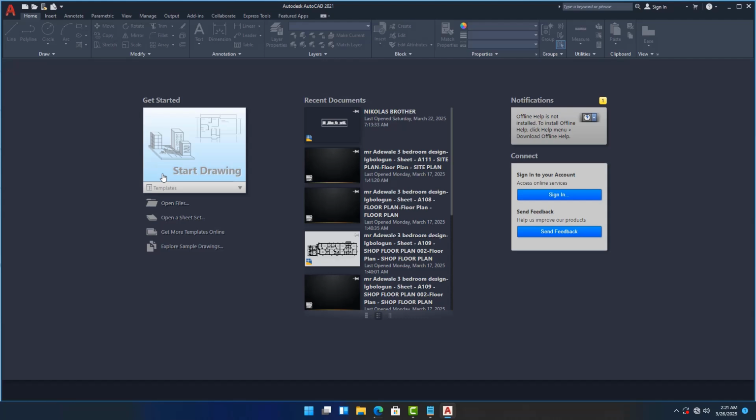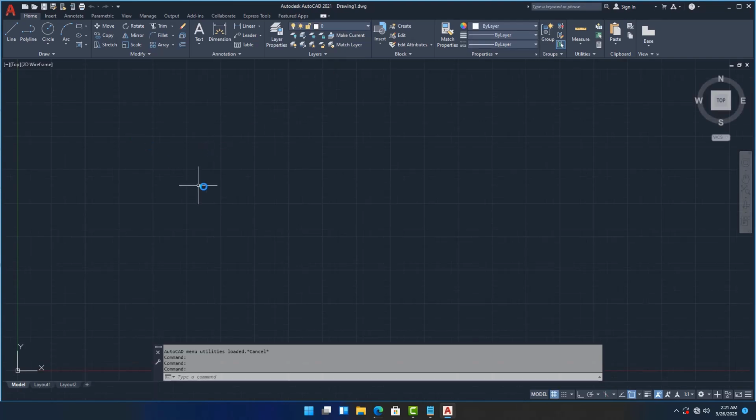So the first thing I'm going to do is click on my drawing. After that, I'm going to set up my worksheet, because in AutoCAD the worksheet will always be on default settings.